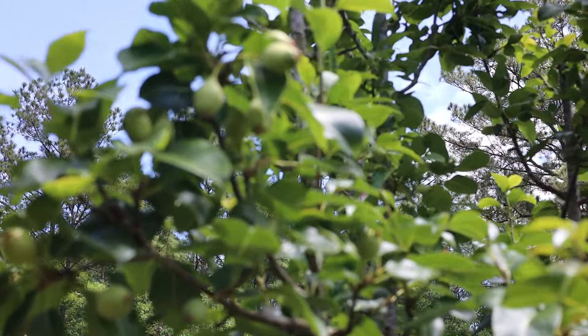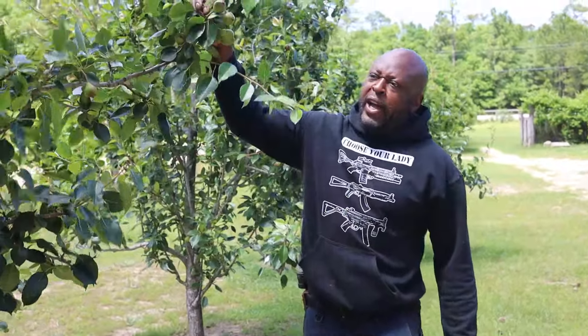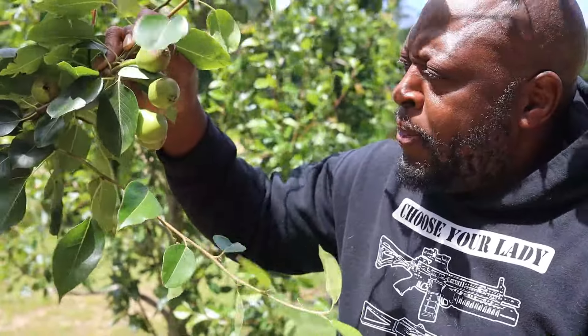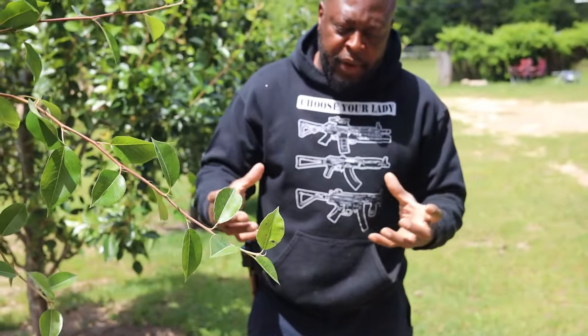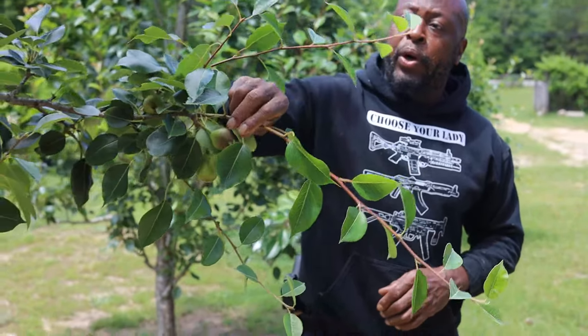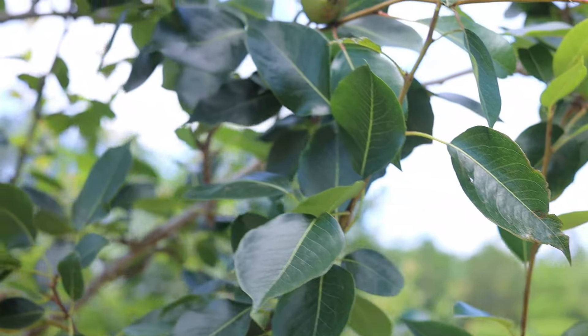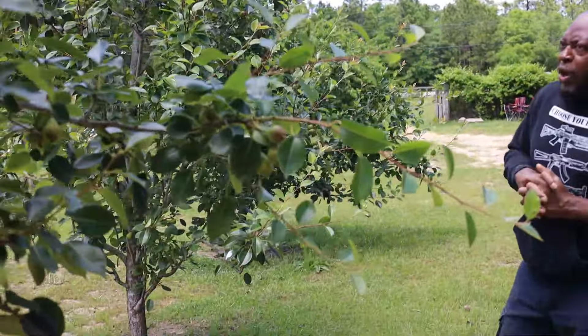There are a couple of other pear trees on this side. I got these three pear trees from a nursery — they were in a pot, all laying on the ground, and the pot was busting open from the root ball. After I got them home I took an axe and actually split up the root ball to break it apart because it was so tight. They're just now this year starting to branch out a lot more, so the roots are starting to grow out from that messed-up root ball.